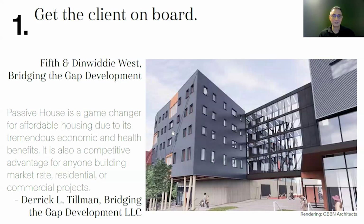I'm harping on this one a little bit because without this point, you don't build a passive house. You just don't. I've gotten this wrong before. I talk about the money we can save, the planet we're going to save, and people just assume you're going to get less. They do. They just do.